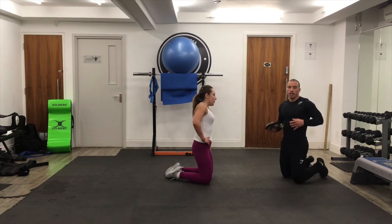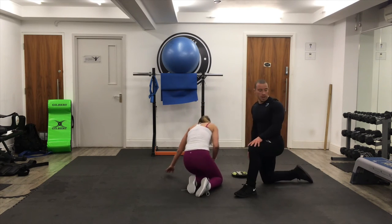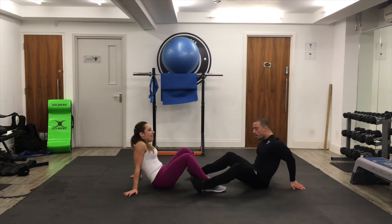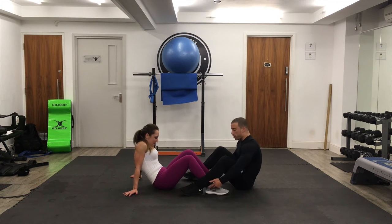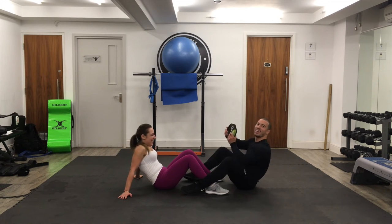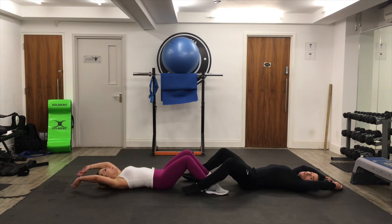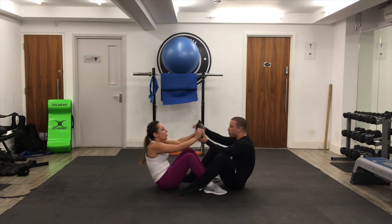So, partner sit-ups next with whatever object you can find. A strong person is going to hook the legs around the back of the other person's heels. Strong grabs person, that is, not in general. So, alright, come back down. 5, 4, 3, 2, 1, and good. And pass, good.